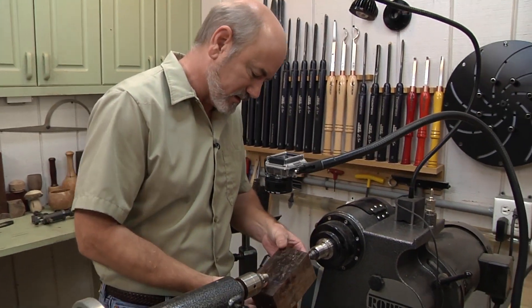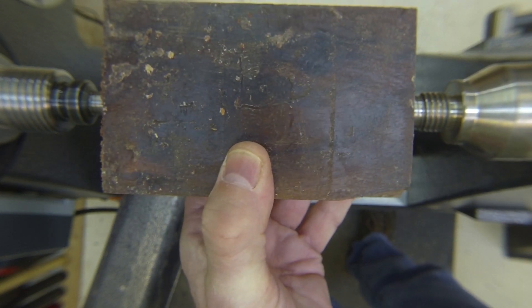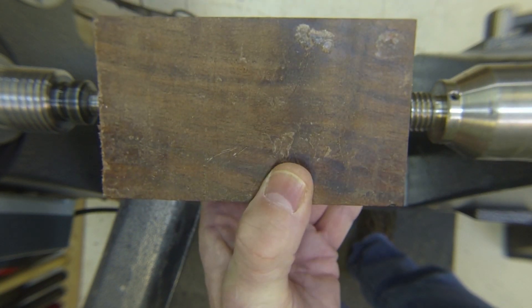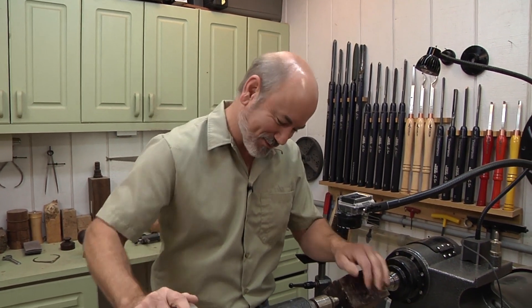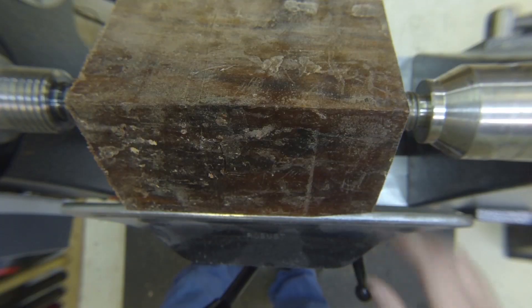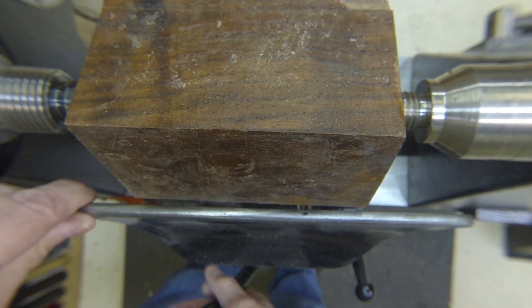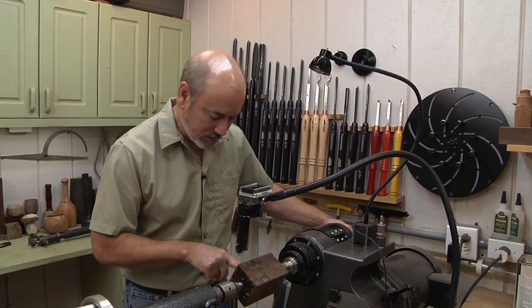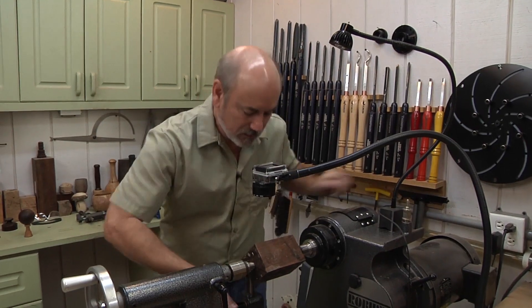We'll take our perfect sphere jig and set it aside and do some good old-fashioned woodturning first. I'm going to put this point on here and back it off just a tick, and try to center it up. The reason centering this up is so important is I don't want to waste this wood — it's expensive, and I want to have the largest sphere I can have for this project. So it's mounted on there, and we can see a pretty even exposure, parallel with the ways of the lathe, so that looks really good. I'm going to raise this up just a tick and get a roughing gouge.